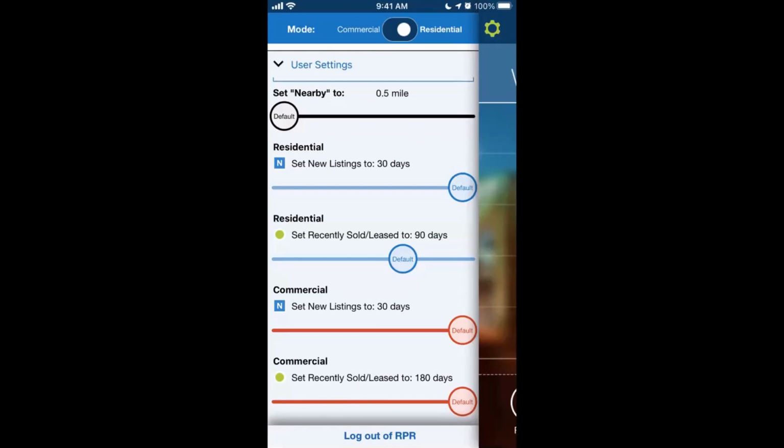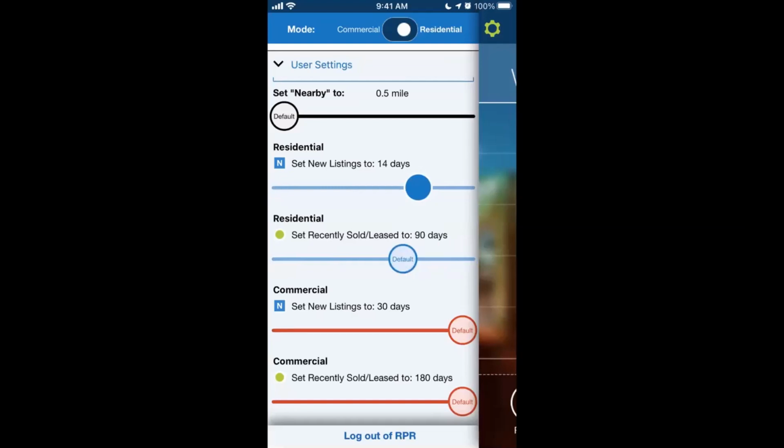Another thing I can do is highlight new listings. So let's say I work with buyers a lot and I only want new listings to stand out for the first 14 days that they're on market. I can change this little radio button and say, hey, highlight new listings for the first day, for the first 3 days, for the first 7 days, for the first 14 days, okay? If you have a very low days on market, you can highlight recent sales to be sold within the last 7, 14, 30, all the way out to 180 days out.